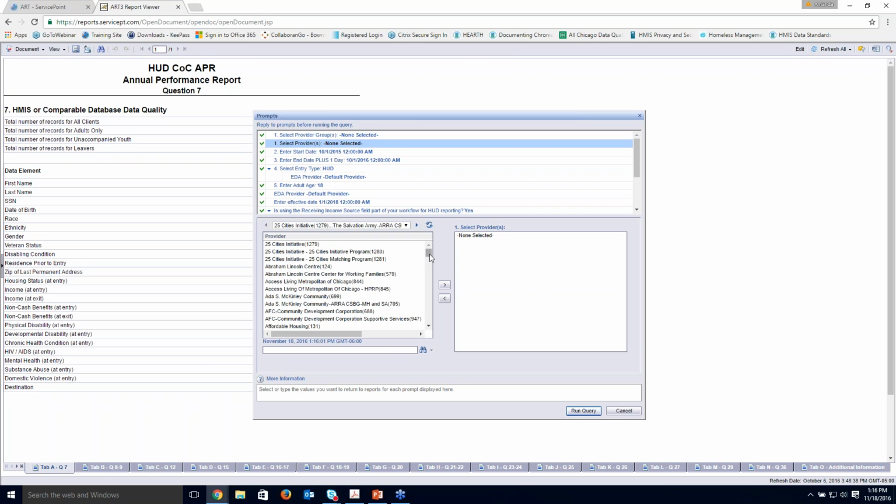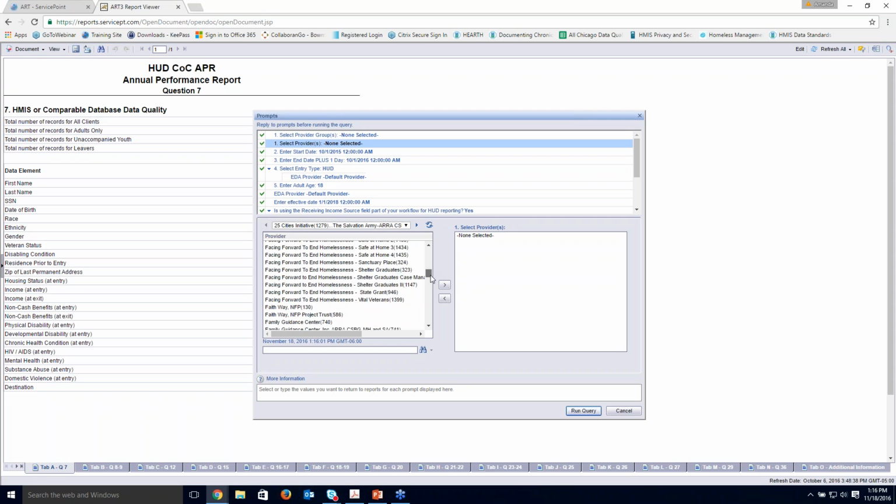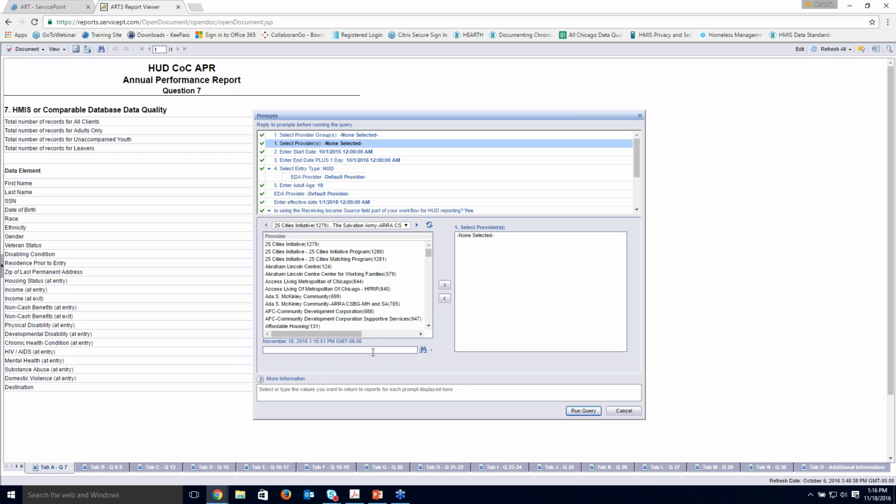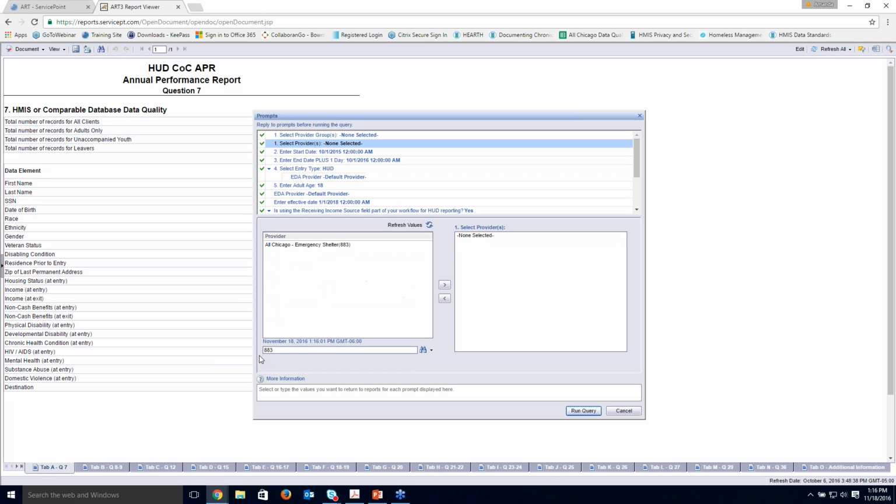There are two options to select your program, because notice there's still nothing selected here. I can either scroll through this list and look for my program alphabetically, or I can use this little bar down at the bottom and I can do a search. Those of you that are active ATAs may or may not know that you can do this, but be aware. I can put in either a word, or I could have also put in a number. So notice that typing in All Chicago limited the available options to just those with All Chicago in the name. If I memorized the provider number of my project, I can also do a search on the number, and it will limit the results further.